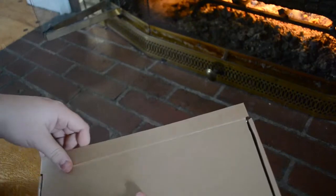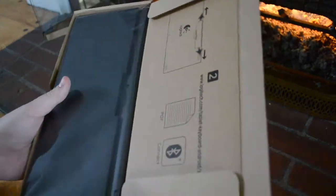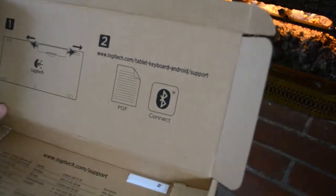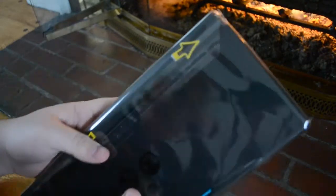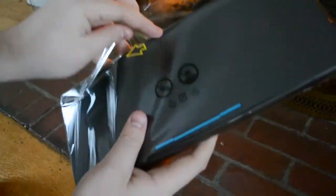Now, this keyboard, in some of the reviews that I've read, is a little bit heavier than most of the tablets it is meant to be with. There you can see some very simple instructions for how to use it, as well as some support numbers — very smart packaging by Logitech, minimal documentation, minimal things to worry about. One of the cool things about this device is that it has its own little carrying case with it. We'll see just how useful that carrying case can be.